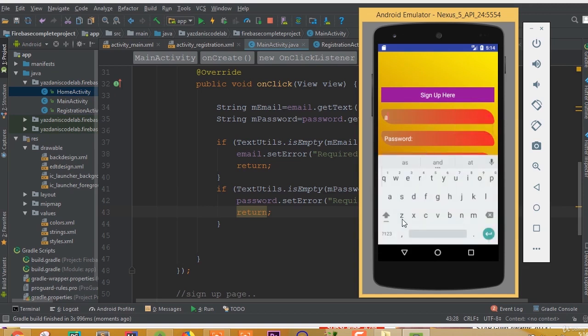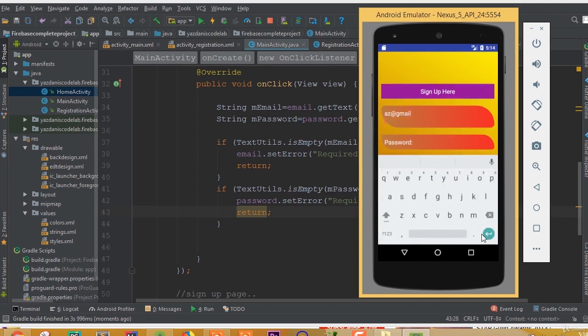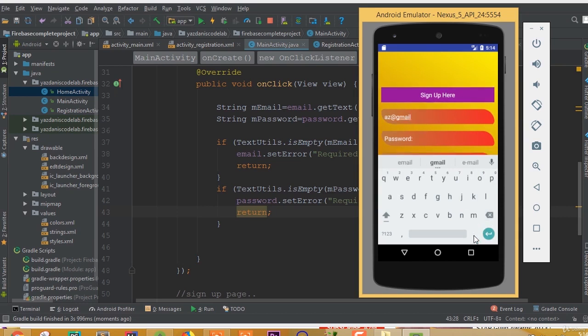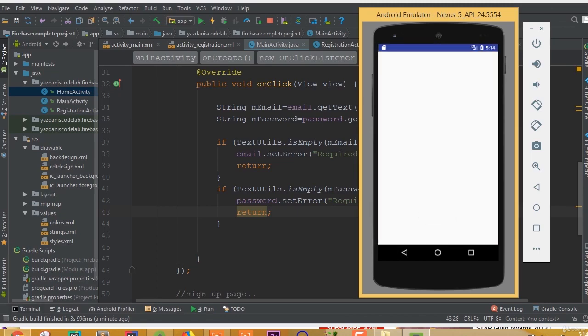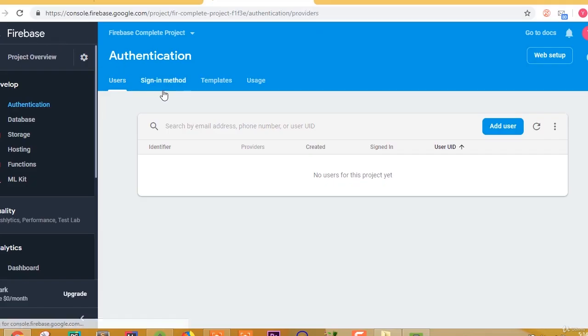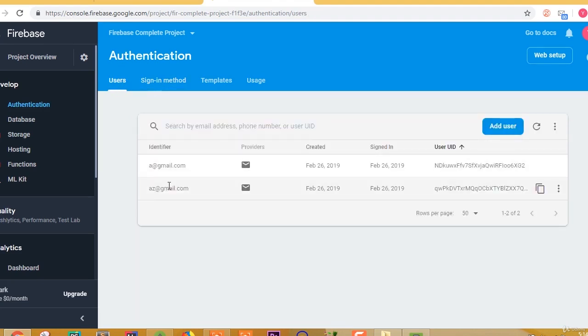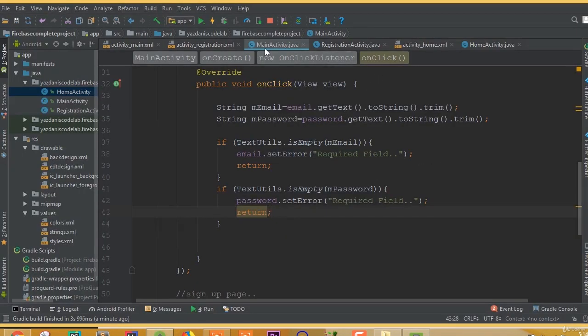Now we need to do our registration, so add some dummy email, ajit@gmail.com, and the password is going to be, and here you can see our password, but we need to add this star symbol, so we will solve it later. So registration is complete, and go to this authentication file and reload this, and in here we can see our email and our user ID. Okay, so we have successfully completed our registration.